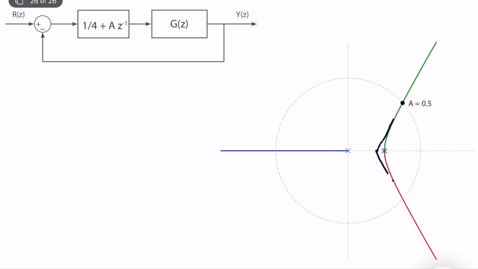It may be unexpected for some of you, but adding a low pass effect does not affect stability in a positive manner. It is degrading the stability. The system reaches its best stability performance when a is equal to 0. As we increase it, it becomes more and more unstable, and at some point it will be unstable. It can break the stability point from here or here, but in this case, a is 0.5 when the Root-Locus crosses the unit circle. In general, in the midterms and mini projects, we may want you to draw Root-Locus with respect to an arbitrary parameter, and this is how you need to approach the problem.